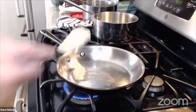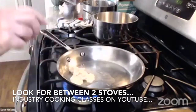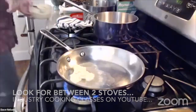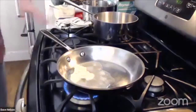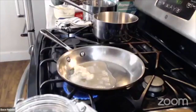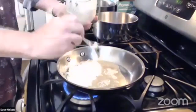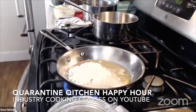Now, the fat that I'm using is just my regular kitchen fat that I always use, and I'm just making a roux. I'm not going to use much of this, but I wanted to work with some roux here, show you a little bit of roux work, okay? So step number one for your roux is just melting your fat if you have a chunky fat, okay? And then I'm going to bring the flour in. Let me grab a spoon, and I'm just going to start shoveling some flour in there. Awesome. Okay, so I'm not really measuring too much. And once I get that in there, I'm going to get a wooden spoon.